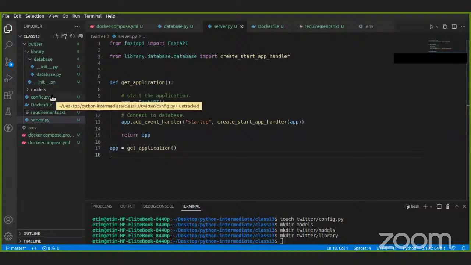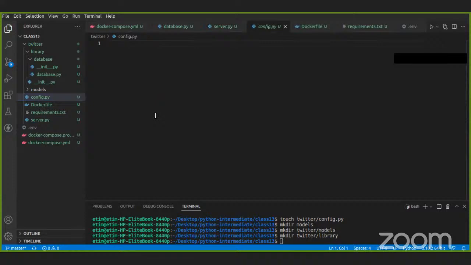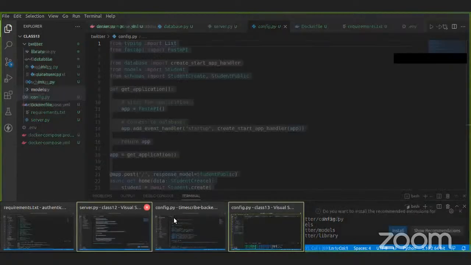Then we get to config, right? So within this config is where you define your environmental variables, the environmental variables you want to share code-wise. You define them here. So this is how it works.